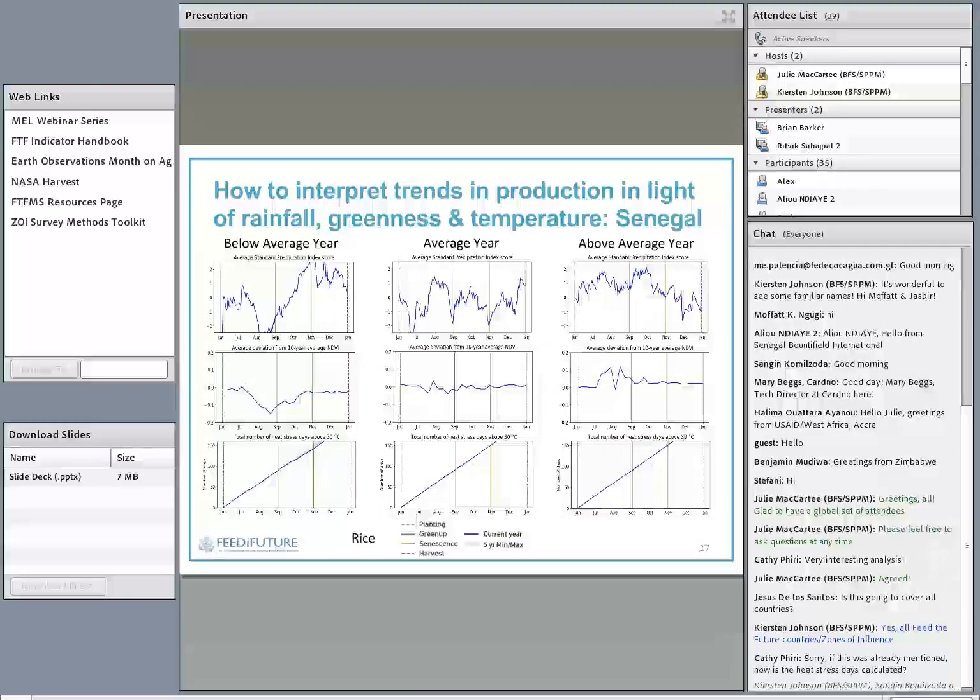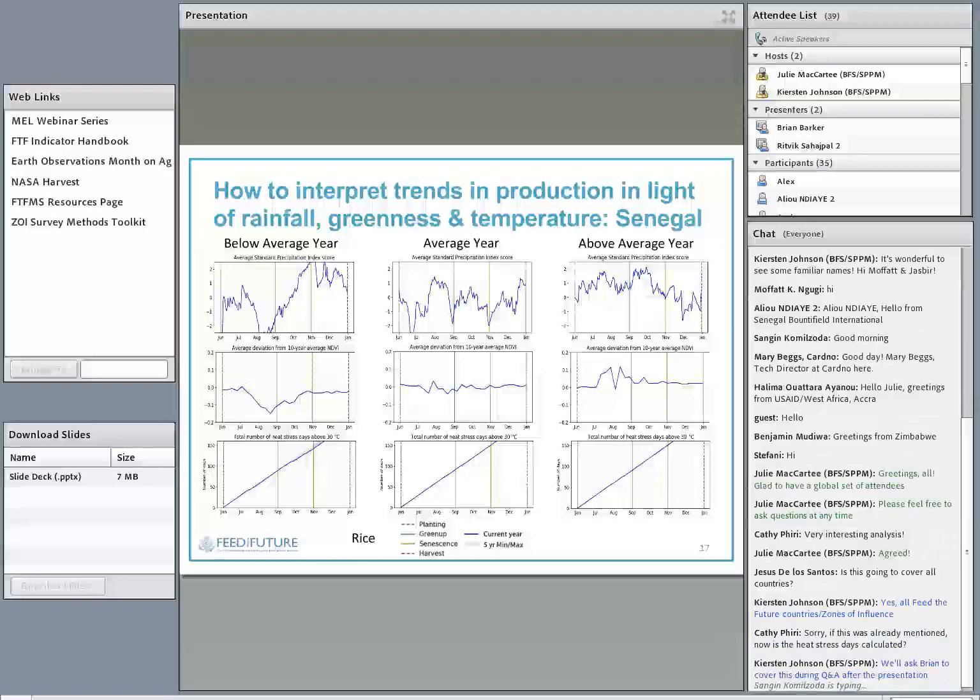All right, in this case, we're looking at Senegal and rice as a difference instead of just maize. We have a below average year on the left, an average year, and an above average year. As you can see on the left, with this year, we have quite a bit of drop in rainfall. And for rice, rainfall has quite a huge impact. Without it, the crop will simply not do well. And then if you look at the average year, the rainfall was sort of hit or miss, up and down, but it was still enough at that point to create an average year.